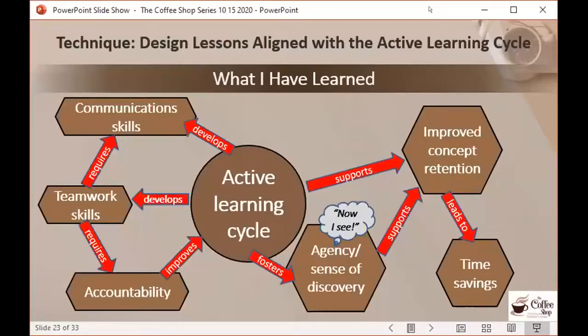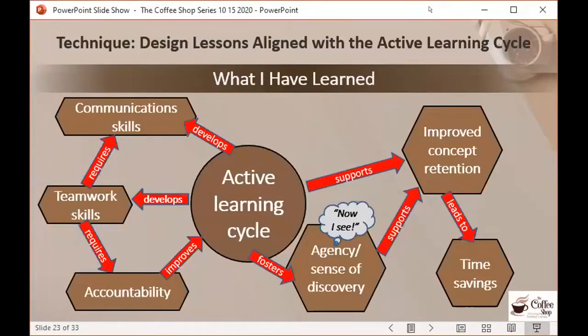So one of the quotes I got from one of my students in fall 2019, she reached a point in my exercise where it turns out that there are two different ways to measure this thing that I wanted the students to be able to measure. And she did this second way in the POGL exercise, and I heard her say, now I see there are two ways to do this. And so it's really rewarding for students to discover for themselves how to do something without me just lecturing at them and they passively see it.